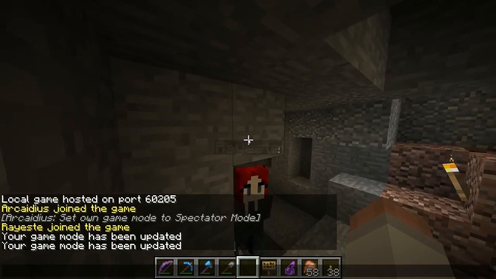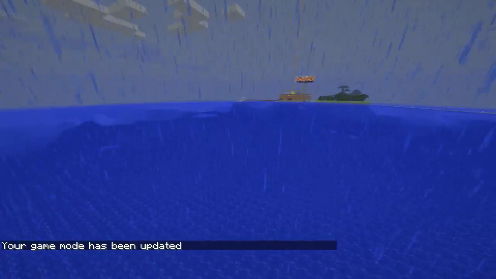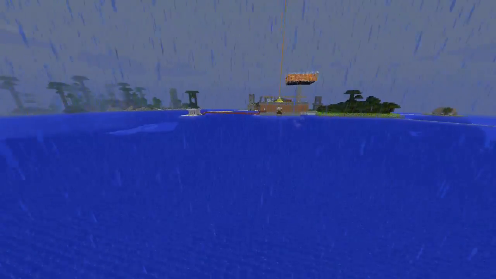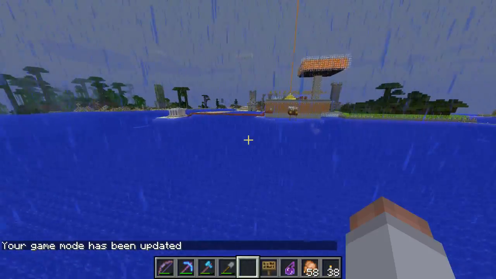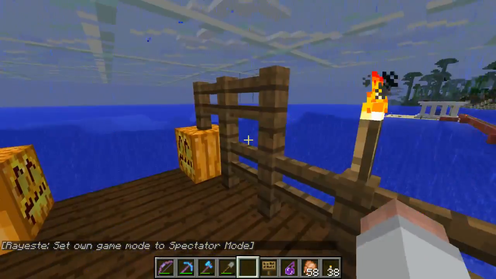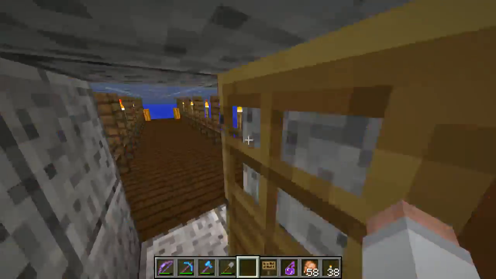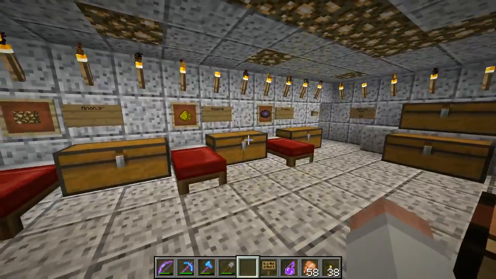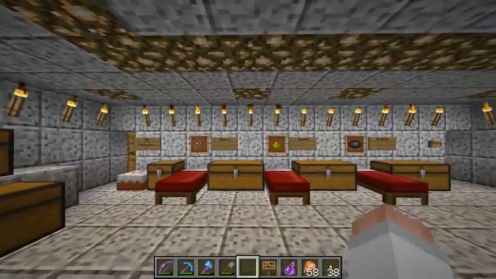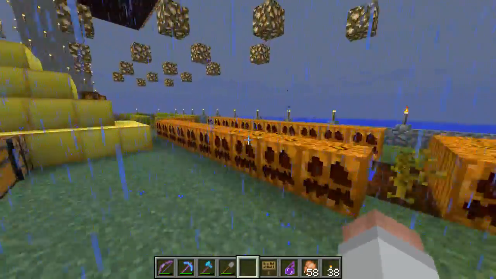You know what? Back to spectator mode, because that'll let me jump all the way up. Okay. Slash game mode spectator. Oh yeah, and our little protected fishing dock. That's right. And again, getting back to, we all used the same base for the longest time. So we all just kind of built and expanded. Slash game mode creative.